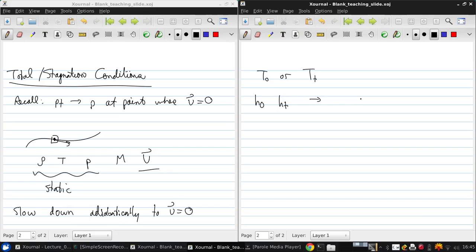So for our calorically perfect gas, we get that the stagnation enthalpy is Cp times the stagnation temperature. The key here is that we don't actually have to have this process going on to be able to talk about these total quantities. They're conceptual ideas that are very useful for analysis. So at any point in the flow, you can imagine the temperature and enthalpy you would get if you took the flow at that point and decelerated it adiabatically to zero velocity.